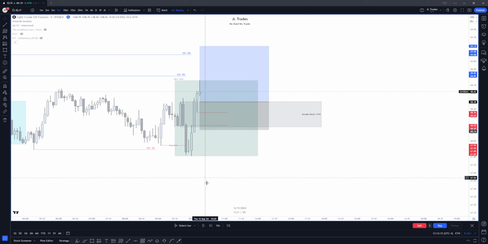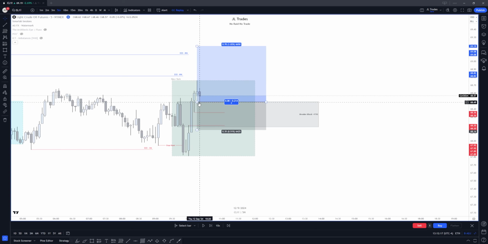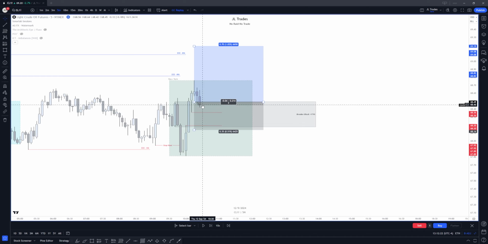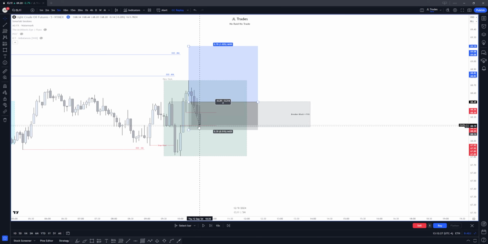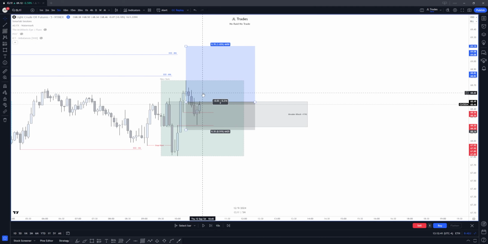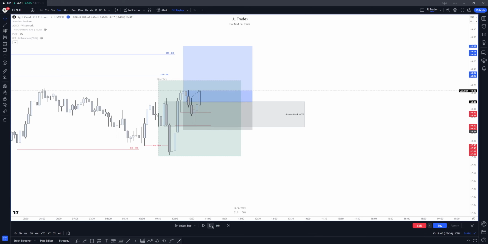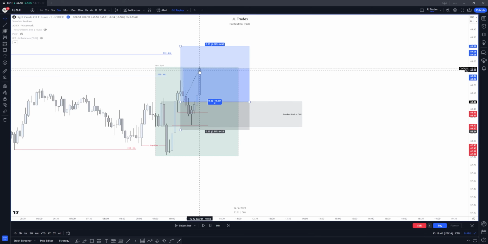This 5-minute candle doesn't offer anything. At 10:20, you would have been entered in this trade. We have suffered a bit of drawdown. We now tap into this 5-minute fair value gap, back into it, and it seems like we're respecting 50% of this fair value gap. Next candle, starting to come out of it. More displacement. We take our first objective, so you could take profits potentially here.